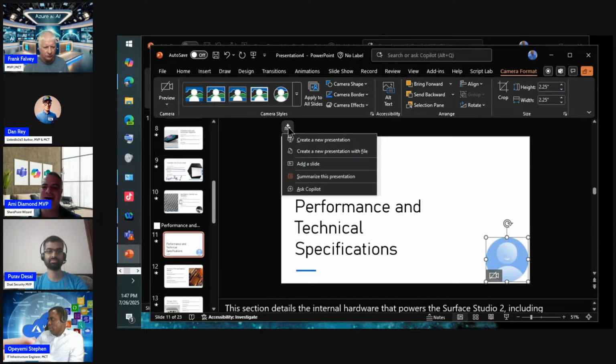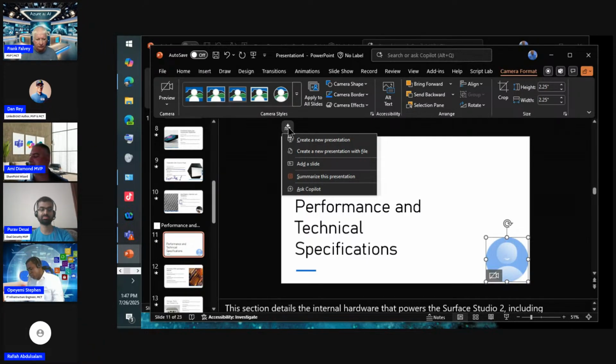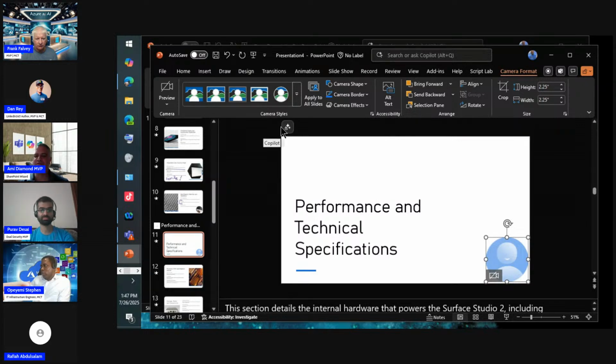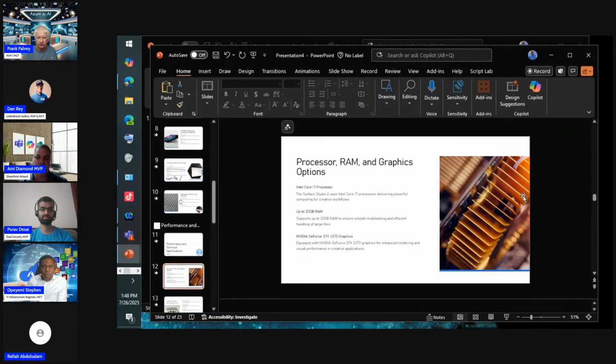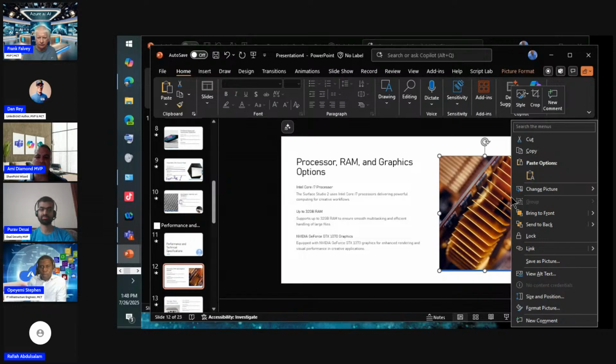And the second one is that it will let you choose the resource for the images you want to pick. Do you want to pick from the ones that Microsoft provides? Do you want to pick from the organization's asset images that you have? Or do you want to get it from both combined? So these are two things that I'm looking forward to seeing.